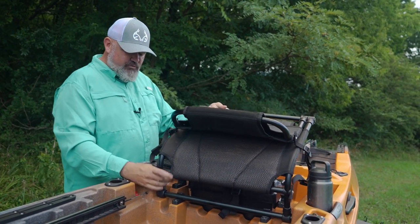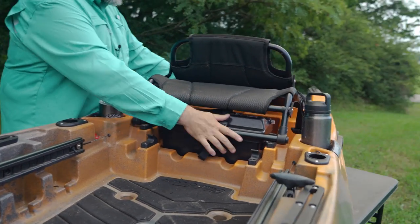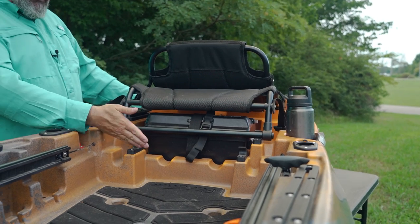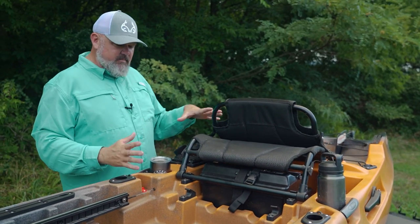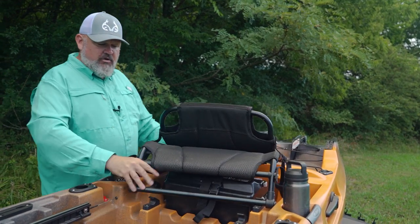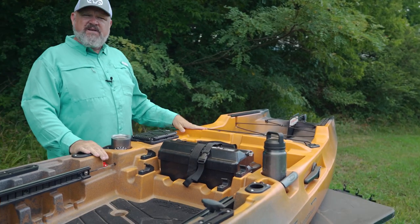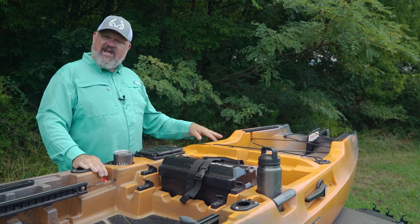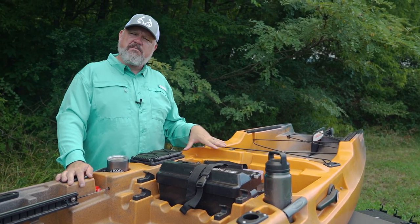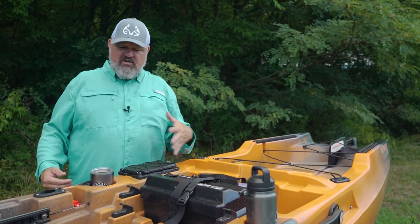Let's pop the seat out. They have both high and low positions by simply popping the seat in and locking it down in the back. I really like the way they integrated this into the hull — it locks in place, it's not coming out, and it's not going to have a lot of slop and noise. I would recommend putting some padding on the back of the seat if you're going to use it in the high position, because it does get kind of loud. Get a piece of traction pad or mouse pad, cut it out, and glue it down with some epoxy — that'll quieten it up. In the low position it doesn't seem to be a problem, but in the high position it can rattle, and sound transmitted through the hull can spook fish.